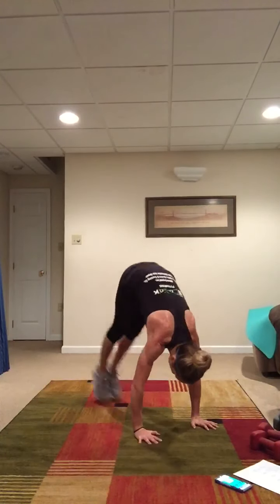How low can you get that back knee? 1, 2, squat. Woo! Come on, come on. Less than 10. All right, last move, guys. 30 second rest after this move. Woo, squat, kick.